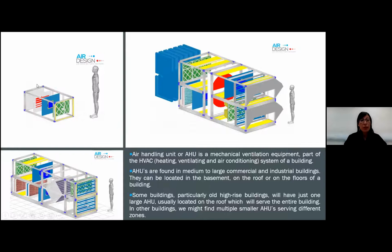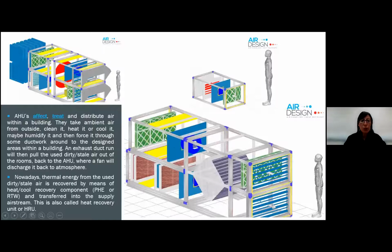We have air handling units that can be single flow units. We call these outdoor supply units. What they're doing is filtering the incoming air, changing the temperature of the air, either warming it up or cooling it down, depending on the requirements. And then we have dual flow air handling units, which are what we nowadays call heat recovery units. Again, driven by eco design directives and building regs in the UK, if we're supplying outdoor air into the same occupied space as well as extracting the air, we must use energy recovery technology. So these two types of air handling units are dual flow units.